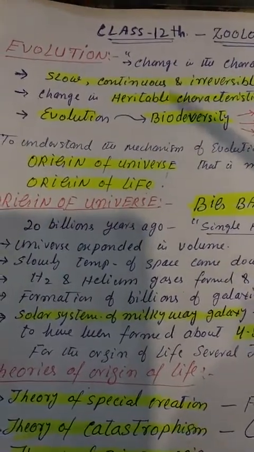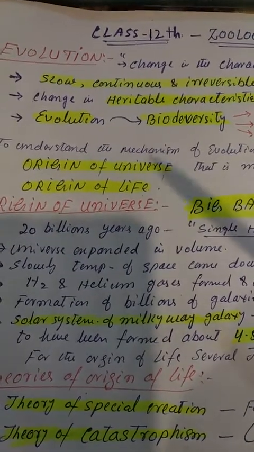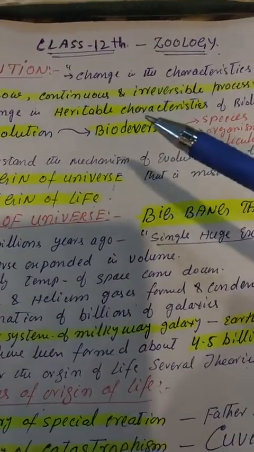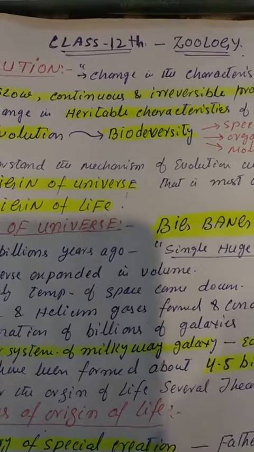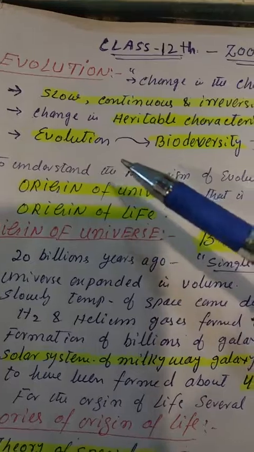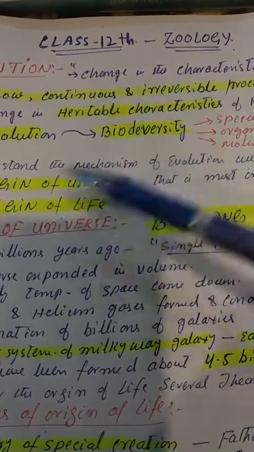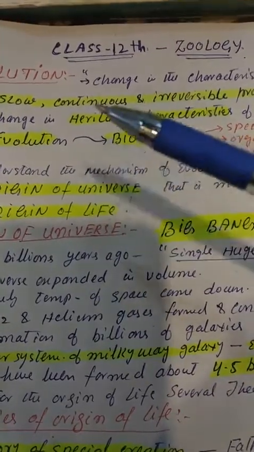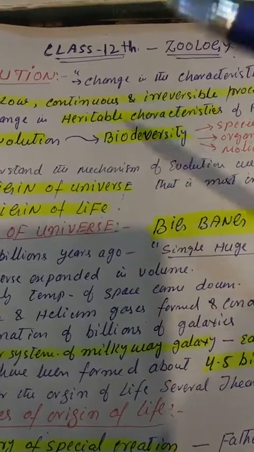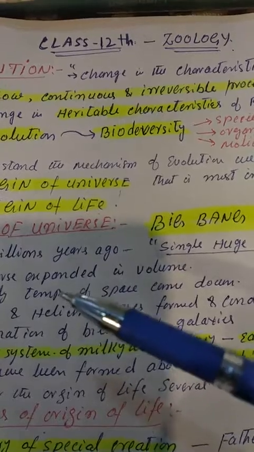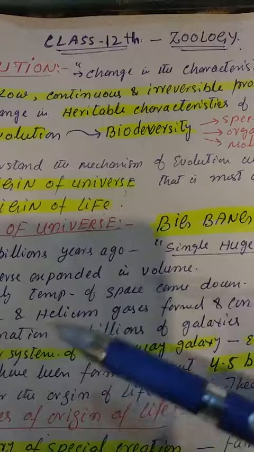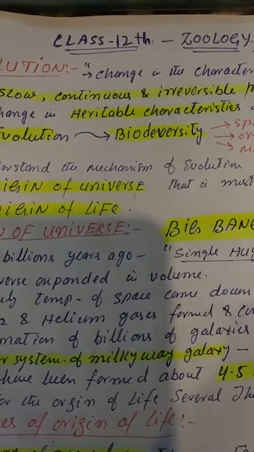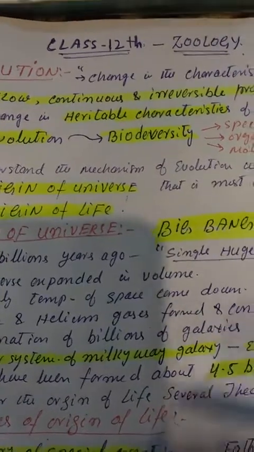My today's topic is evolution. Now in biology, evolution is the change in the characteristics of a species over several generations and depends on the process of natural selection. It is a slow, continuous and irreversible process of change. It is basically a change in heritable characteristics, that is, the characteristics that can be inherited from parents to the offsprings of a biological population over successive generations, and these characteristics are actually the expressions of the genes that are passed on from parents to offsprings, obviously during reproduction.